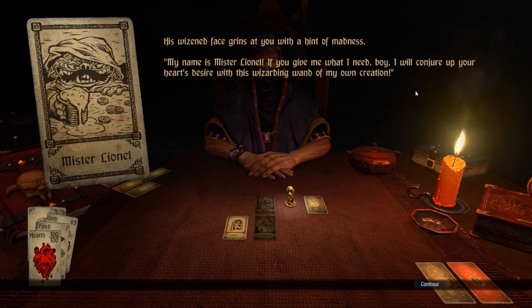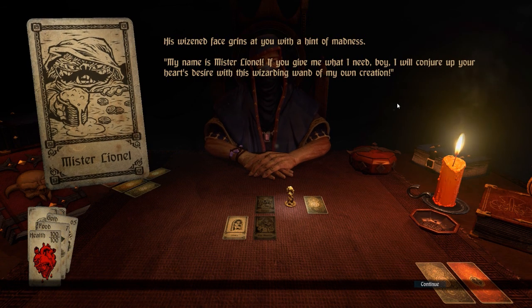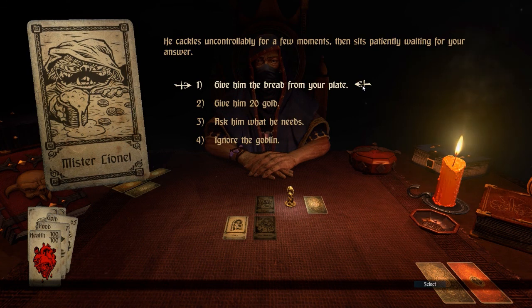Not actually, in fact, but hey, my name is Mr. Lionel. If you give me what I need, boy, I will conjure up your heart's desire with this wizard wand of my own creation.